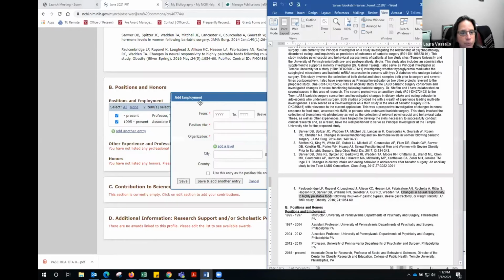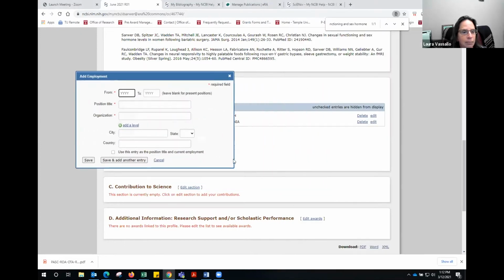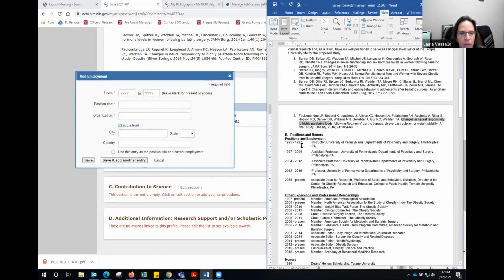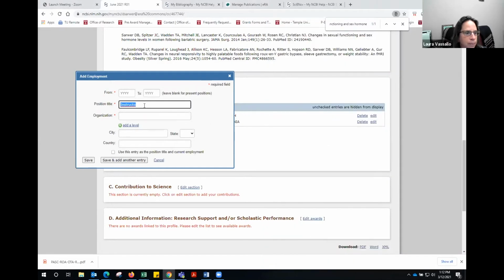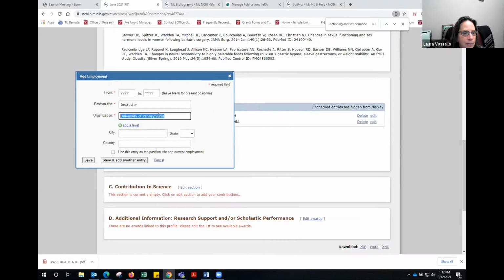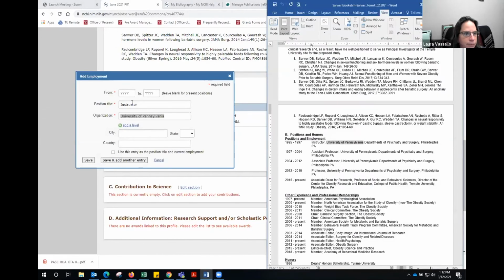And again, the fields are pretty straightforward. It's very easy to add these things. So we'll just click this first one. And again, you can just move things over as needed, so either copy or paste. I'm just going to do that. And then all we need is 95 to 97.